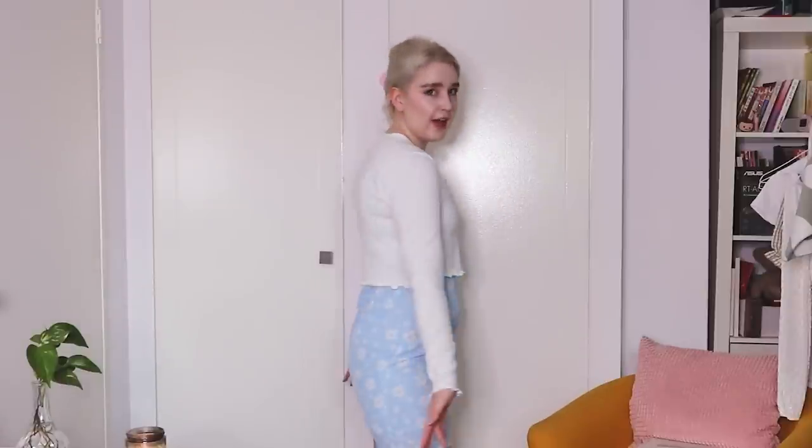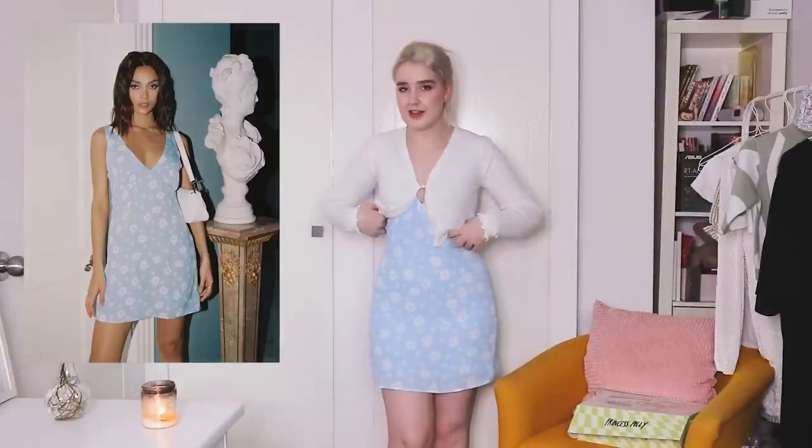I'm really excited about this next outfit. I've been on the hunt for a nice cropped white cardigan as a wardrobe staple, and I think I might have actually found it. I've put together this look for holiday shopping — maybe last-minute shopping with friends or family, feeling cute and preppy and Christmasy, wandering through the wonders of the giant air-conditioned capitalist shopping center. This is the Karina cardigan in white and the Quincy mini dress in blue.